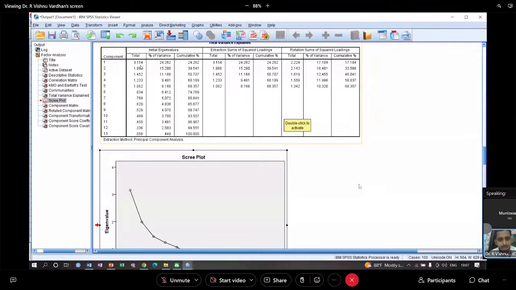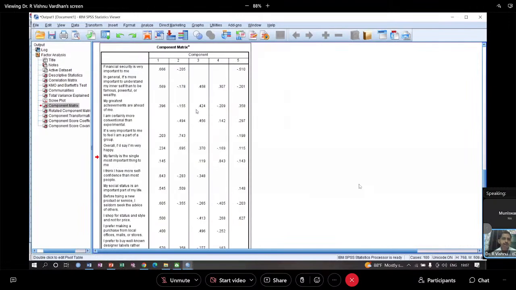Now, this is the component matrix. I have already told that we will get 2 component matrices. One is a component matrix, the other one is a rotated component matrix. Now, what is the difference between these 2 matrices? The first one, which is on your screen, tells that an item may have an equal amount of loading in 2 or more factors, 2 or more components. Now, if you see, high loading is observed for the first item on the first factor as well as the fifth component.